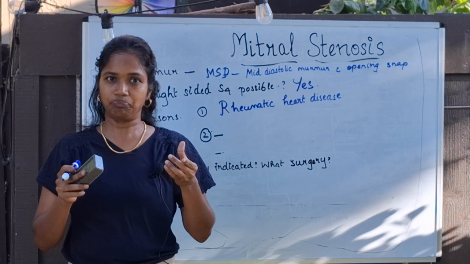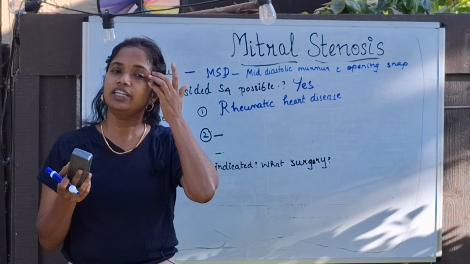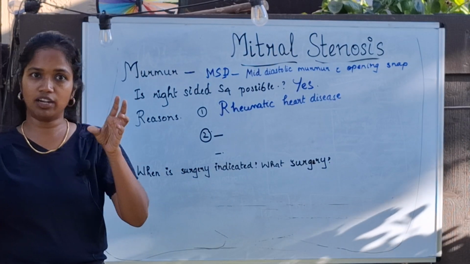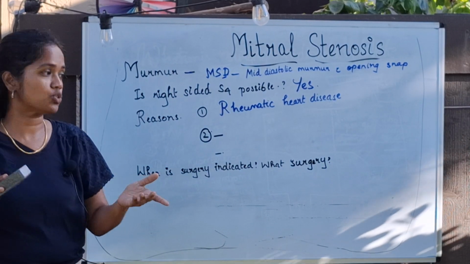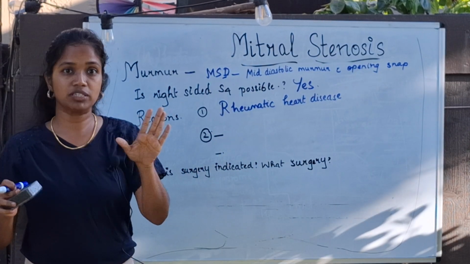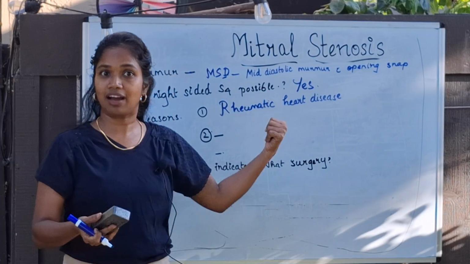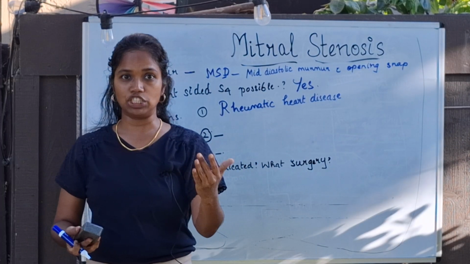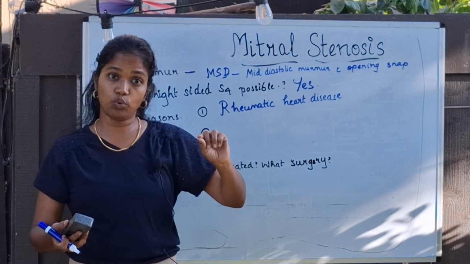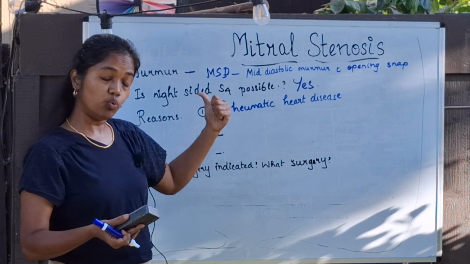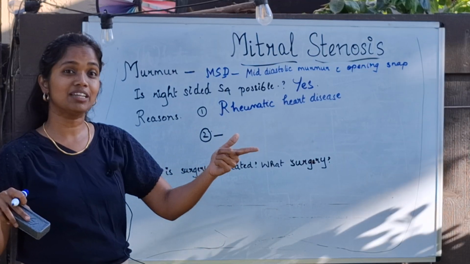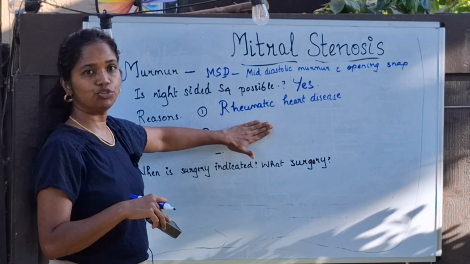When something attacks, the valve gets disrupted. So initially they will have mitral regurgitation, but over the years the valve will undergo scarring and it will result in mitral stenosis. So rheumatic heart disease is the most important reason for mitral stenosis, but they will not present initially. Immediately after rheumatic heart disease they will have mitral regurgitation, but over the years, in early or late adulthood, the child who suffered from rheumatic heart disease during childhood will present with mitral stenosis in adulthood. That's what you should remember about this.